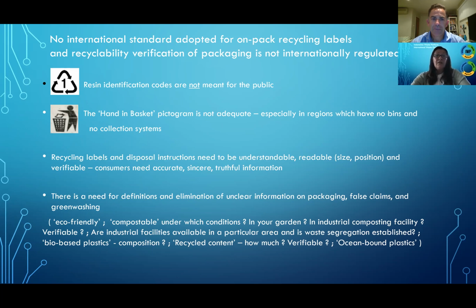Besides that, we found that the recycling information on packaging is really small. Often you cannot find it. It's not readable. You need binoculars to see it. The size and the position is not standardized, and it's confusing for the consumer. We also see packaging which has zero information about recycling or collection.